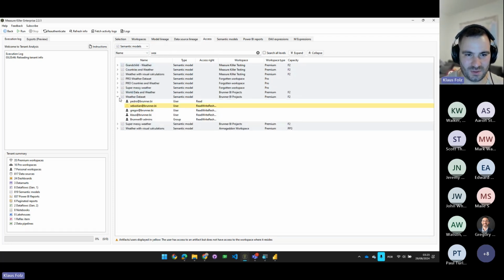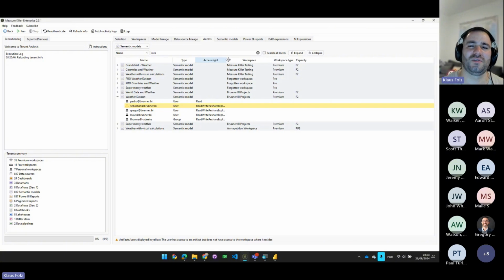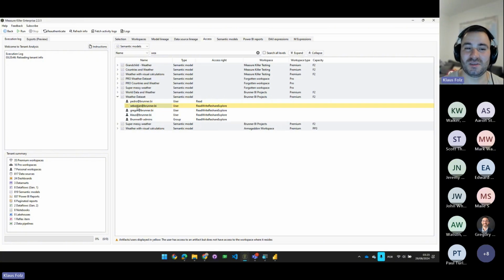I just don't completely remember. Oh, yes. So for example, do you see Sebastian has access to this weather data set, but he doesn't have access to that workspace where the weather data set is. Sometimes this can be a security issue. So you grant access, read, write, reshare to a guest user. Can be an issue, can be useful, but it's all, again, an overview of the accesses in the tenant.